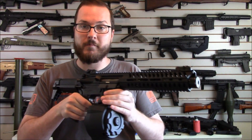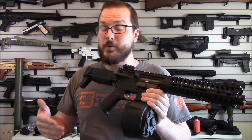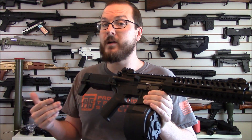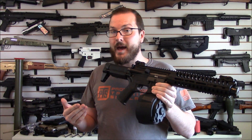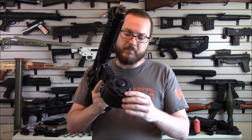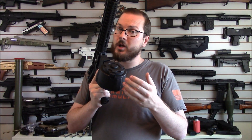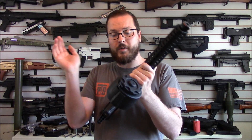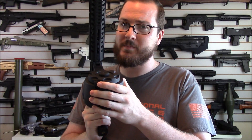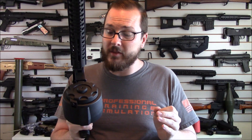If you've used flash mags before, you should know they work very well at high rate of fire guns. They're one of the very few high cap magazines I've used that can keep up with 25 to 30-plus rounds per second. These are no different — they use the same clockwork spring mechanism and the same easy charging to get set up and ready to shoot. These come in priced around $65, which puts them on par with electric ones, but in my experience these are a fair bit more reliable.